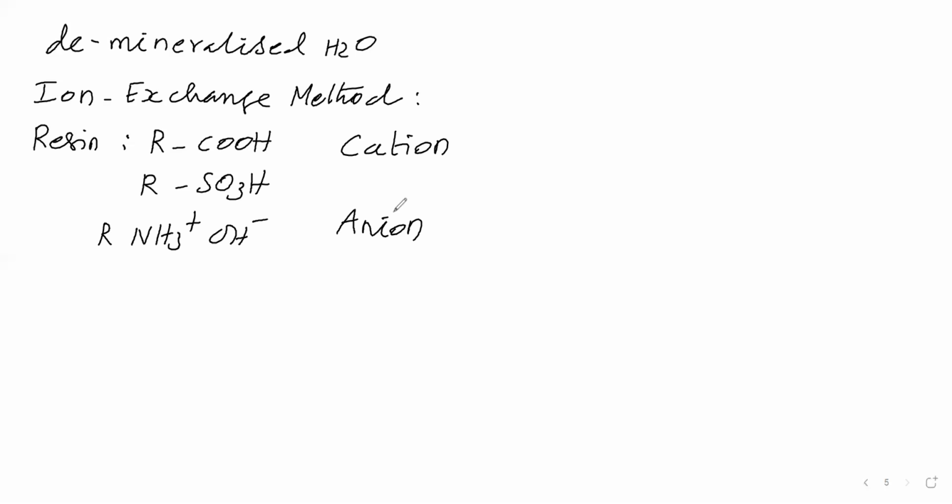Then in the resultant water, will there be any cations? No, except H plus. Will there be any anions? No, except OH minus. In the resultant water there will be just water molecules, H plus ions, and OH minus ions. That's all. No more cations, no more anions. Therefore, the resultant water is called demineralized water or distilled water.